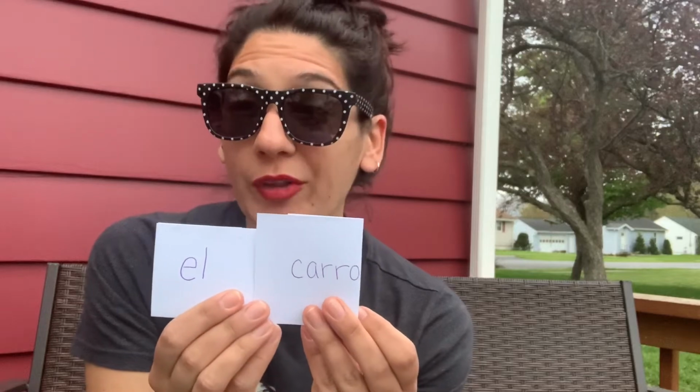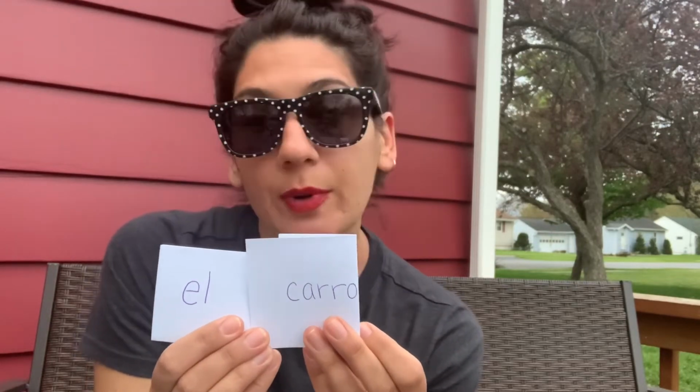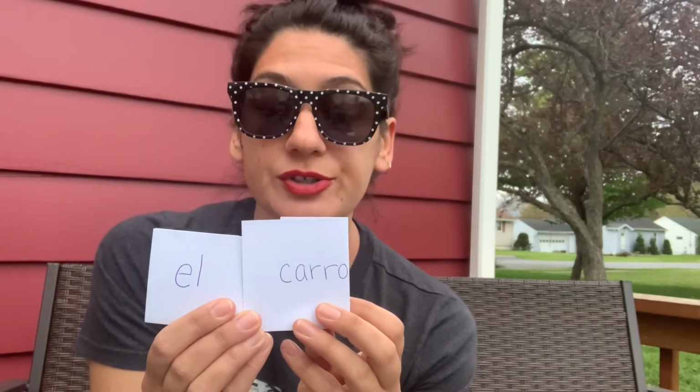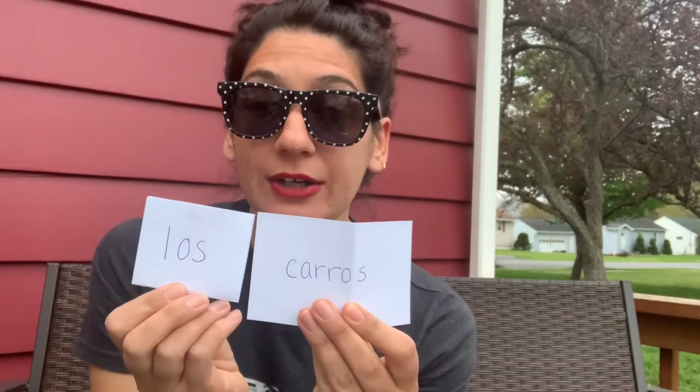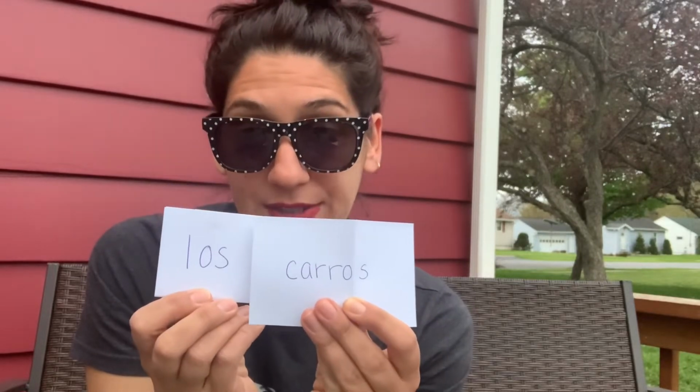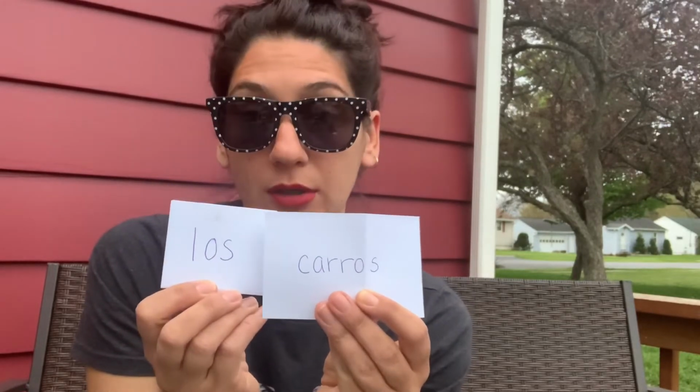So when you have a singular word that ends in an O, el carro, the car. But now you have more than one. You got pretty lucky. Maybe you bought your dream car. El carro, the car, turns into los carros, the cars. Both things stay masculine and become plural.